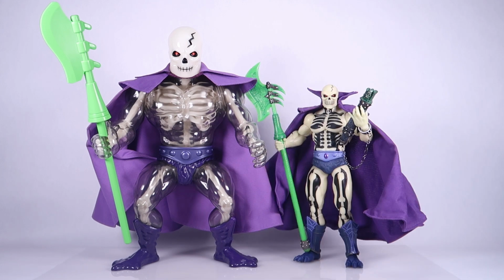And if you're curious how he matches up with Mondo's other 1/6 scale Masters of the Universe figures, here is their Scare Glow, the second version of Scare Glow that they released. And again, this new Sofubi version, quite a bit bigger in size.